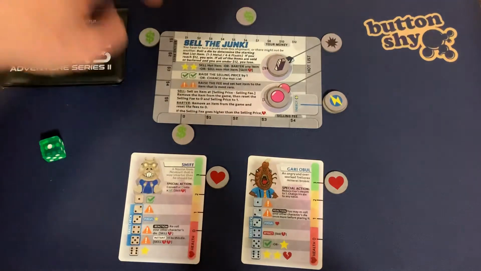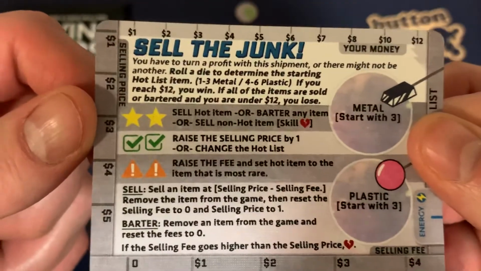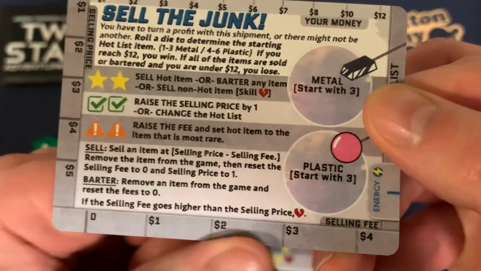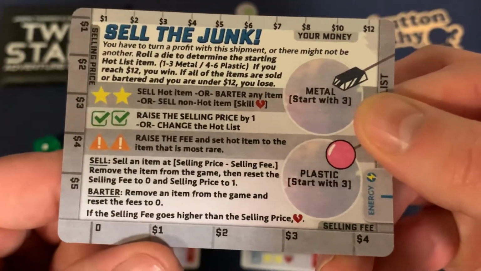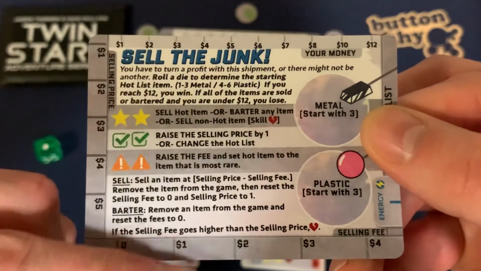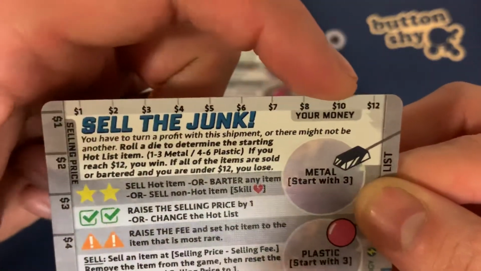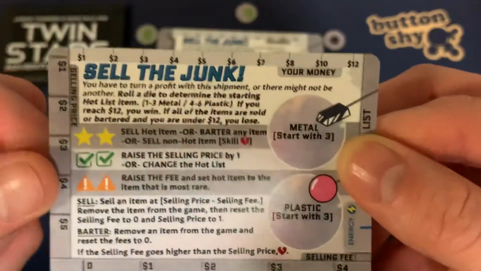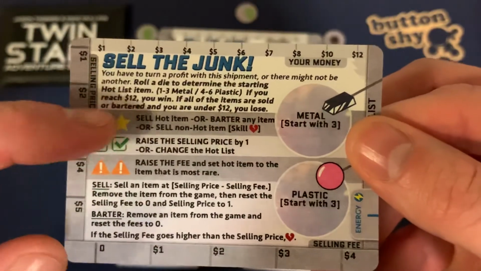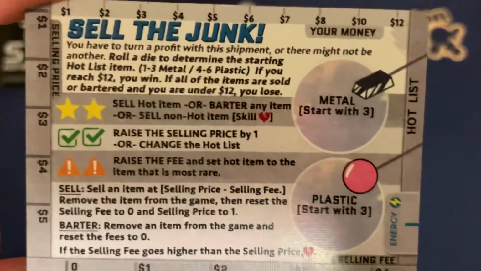sold. I've got a selling price down the side here that starts on 1, and selling fees along the bottom here that starts at 0. And obviously the profit is the selling price minus the fee. So here's the profit that you make, and here's my money track across the top. Obviously I need to get all the way up to 12 there. We're going to do that by getting a combination of twin stars and twin check marks. The twin exclamation marks are obviously bad.